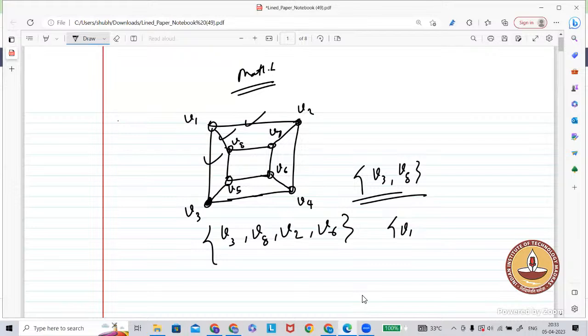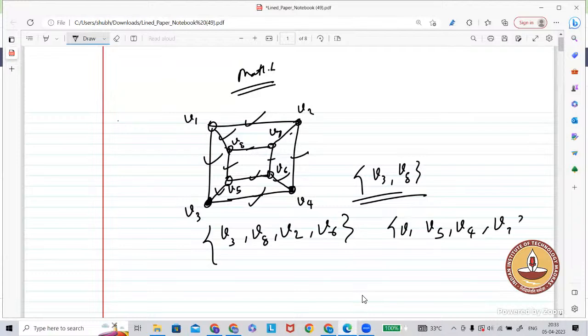So assume that I choose V5 now. It covers this one and this one. 3 edges are covered now. Now, what do we need to choose? If I choose this one, it's already covered, so I should choose this one. So let's assume I choose V4. It covers this one and this one. Now, which one should I choose so that it covers the rest? V7. If you choose V7, then it will cover this one and this one.